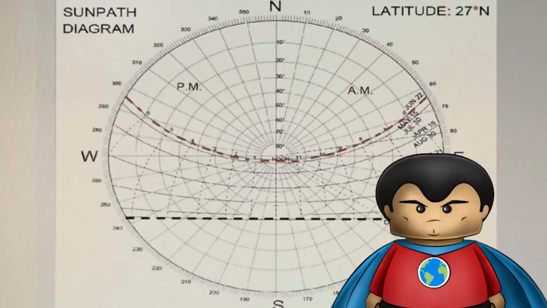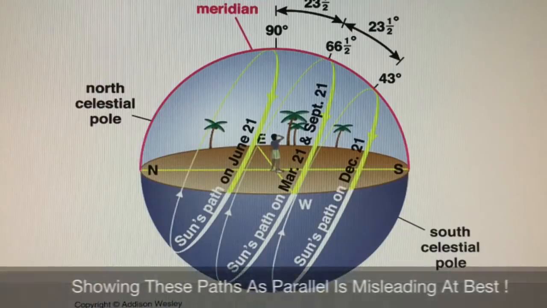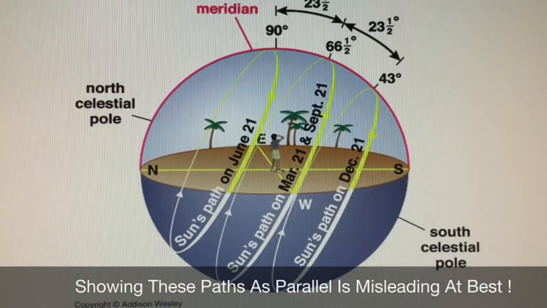The subsolar points dictate that on the June solstice, the angular difference between the position of the sun in the sky will equal 27 degrees minus 23.5 degrees, or 3.5 degrees south of the zenith. On the December solstice, the subsolar point is at 23.5 degrees south, so we should be able to observe the position of the sun at solar noon at 27 degrees plus 23.5 degrees, or 50.5 degrees. All of these predictions are depicted in this diagram, pointing towards the conclusion that the Earth is a globe and flat earthers are idiots. Showing these sun paths as parallel in school books is misleading at best.